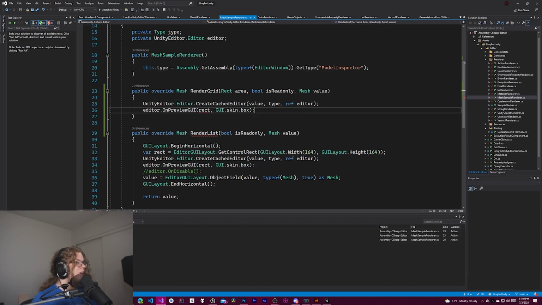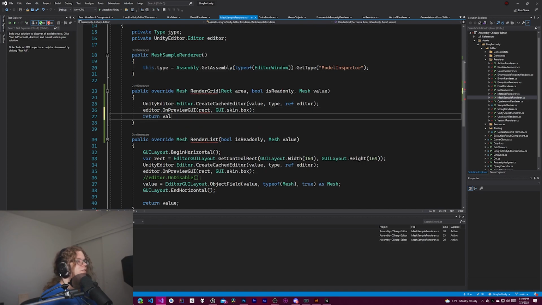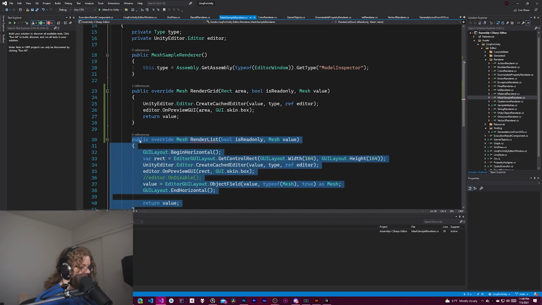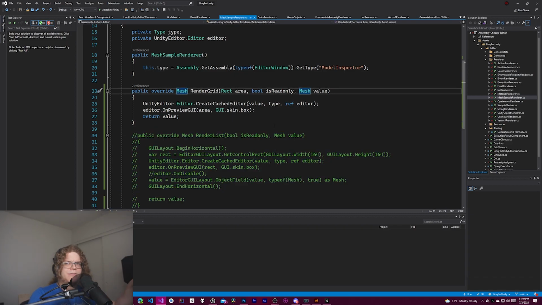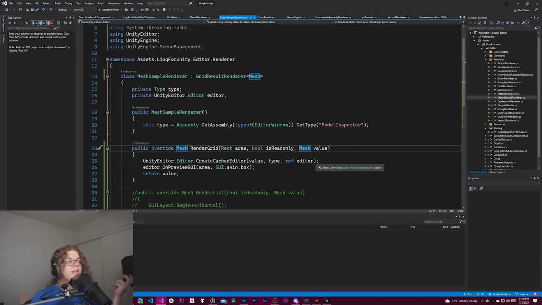For now, we're just going to return the value. Sure. And comment that out because I actually want to keep some of that. Like the object field is what you actually use to change the mesh. So we actually want to keep that around, but not for now. All this is doing is grabbing the editor and rendering it.